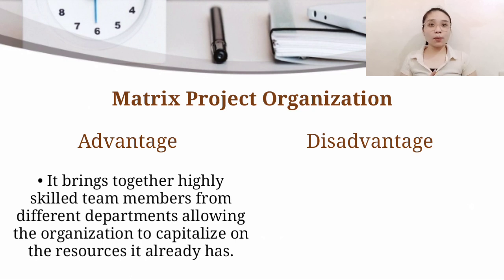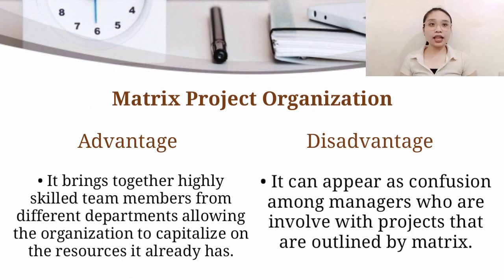And one of its common disadvantages is that it can appear as confusion among managers who are involved with projects that are outlined by matrix, since the power dynamics between the functional manager and the project manager may not be as clearly defined within the matrix. Confusion about the specific managerial roles may arise.